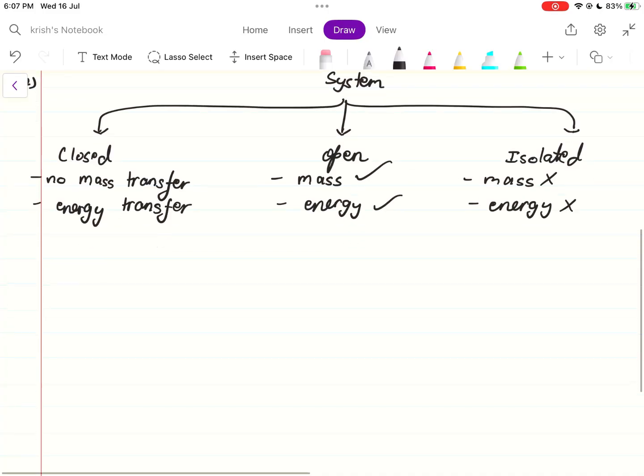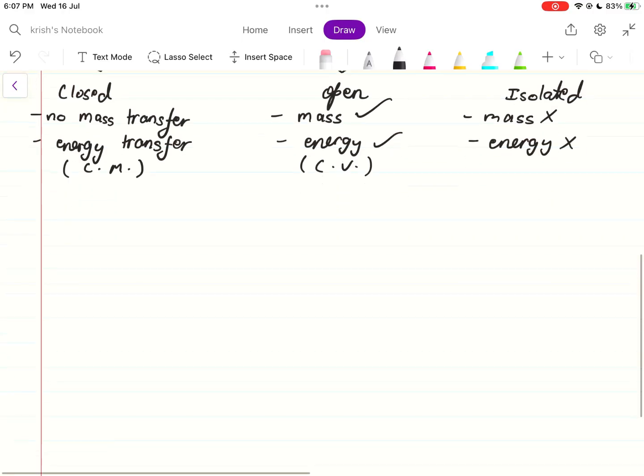Open system is also called control volume, CV. Closed system is also called control mass, CM. The distinction between these two systems is very important because later on we will learn how to apply thermodynamic equations in the context of these systems, and you will also get your problems in the context of these systems. So you will have to distinguish when to apply which equation and how to modify that equation to suit the type of system that you are working with, right? However, this comes much later, so don't worry about it right now, as we do begin with very simple systems.